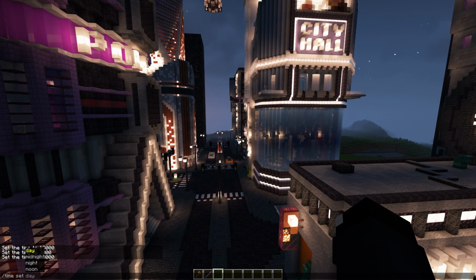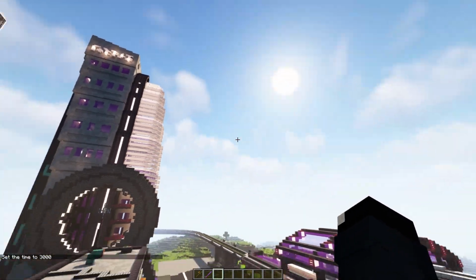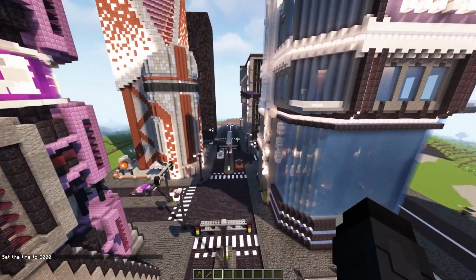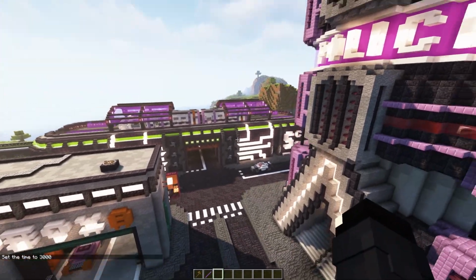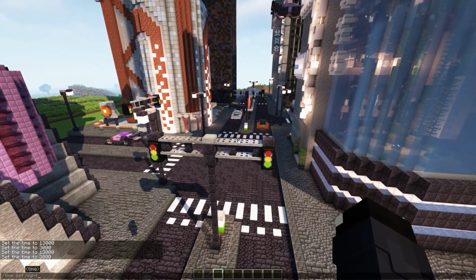So if you wondered what time I always set my builds at for daytime, I usually have them at 3000. I think that's just a cooler time. Maybe it looks a little bit bright here, but I like it. It's fine.